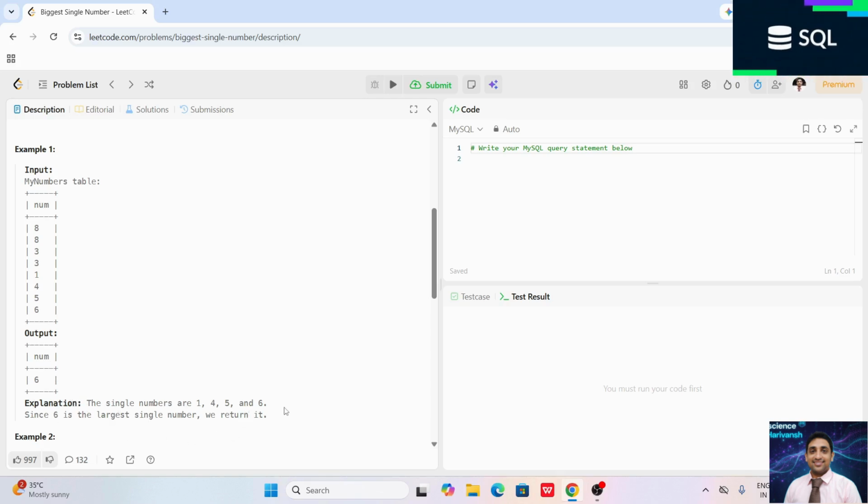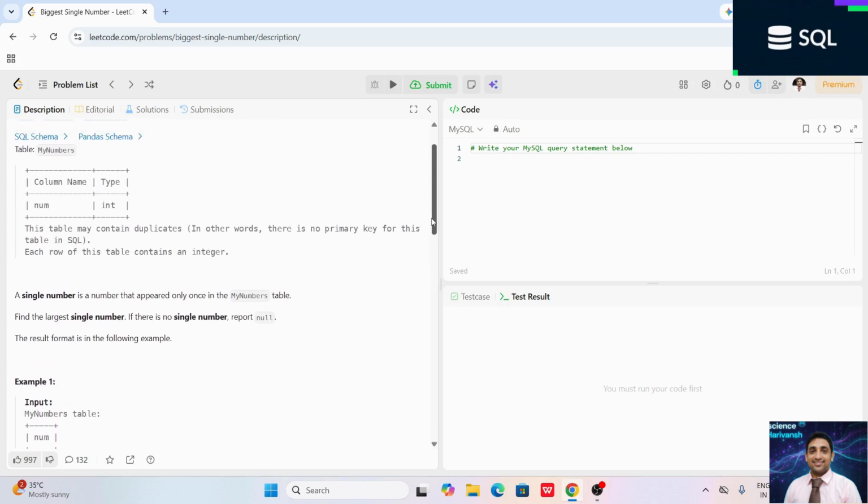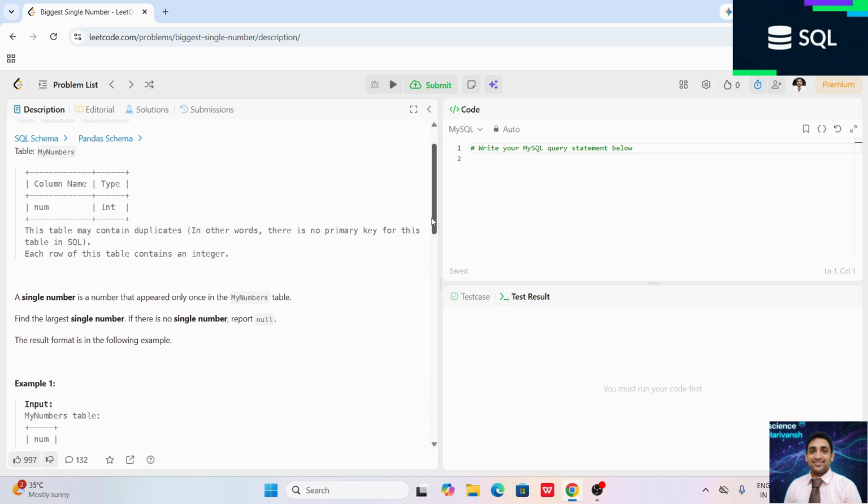So first, understand what the question is exactly asking. You are given a table MyNumbers, which contains integers, and duplicates are allowed. A single number means a number that appears only once in the entire table.